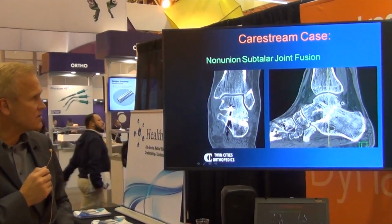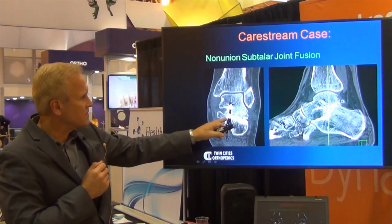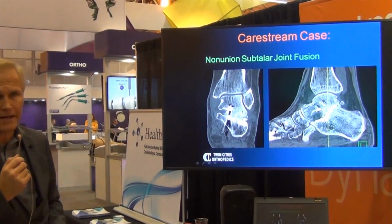So this is a patient I saw last fall. He had a previous attempt at a subtalar fusion, 2 screws placed from the heel up into the talar body.